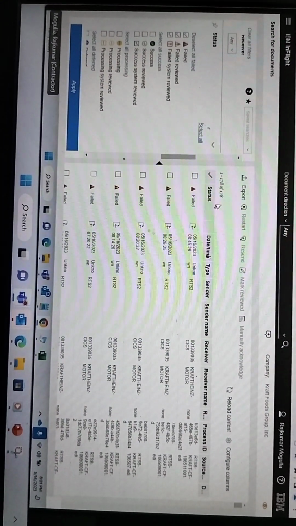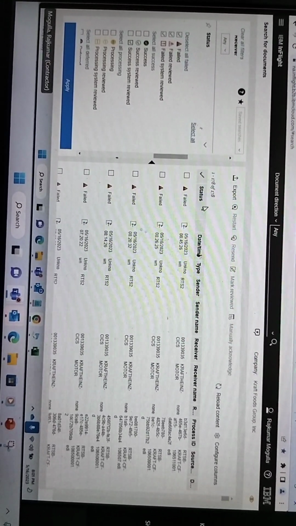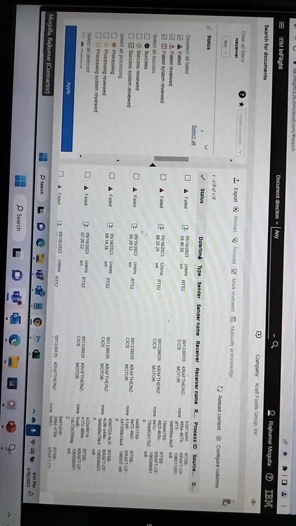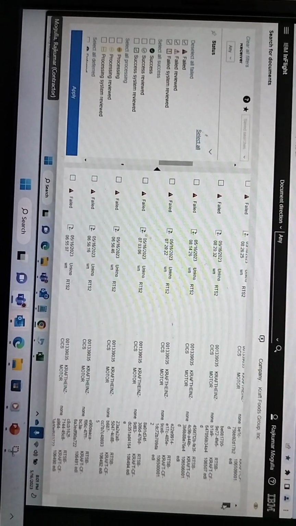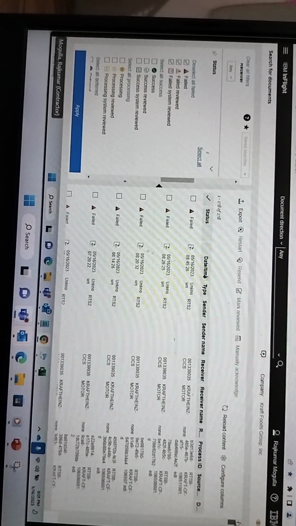Can you see how many transactions got failed? 178. Okay, clear. Here in this scenario we selected only failed transactions. Clear? Yes, Raj.